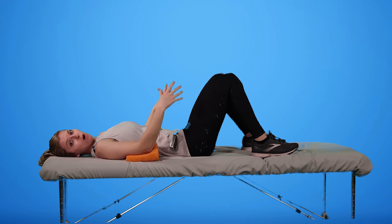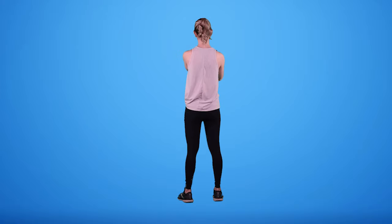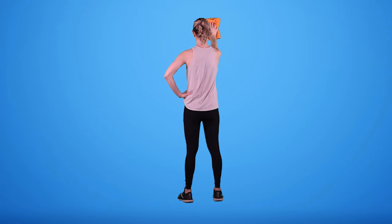Next, we're going to do some wall washes — you can move away from your stable surface and grab a couple of hand towels. I'm going to turn and face the back wall, take my towel and place it against the wall low so that my injured arm starts nice and low, and then we're just going to slide it up that wall. Hold at the top of your range, then slide it back down.